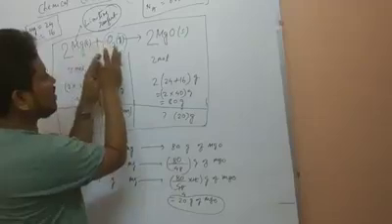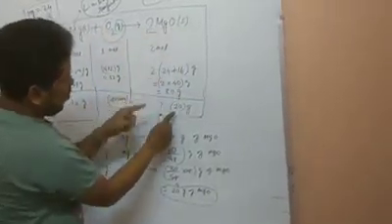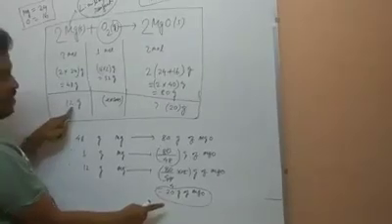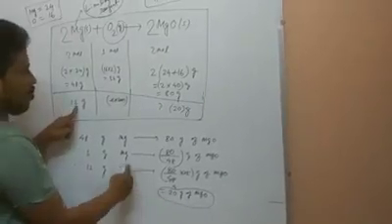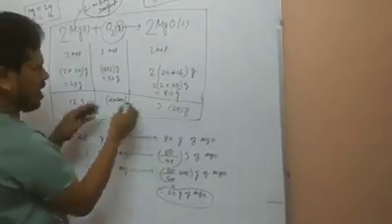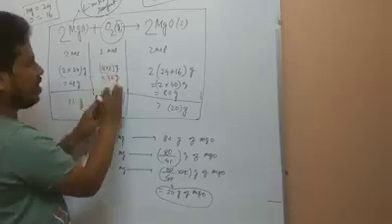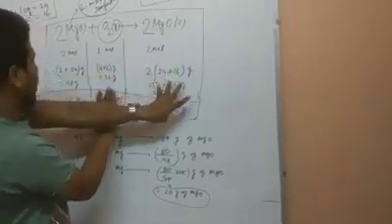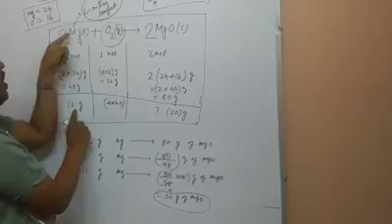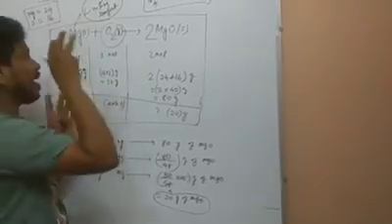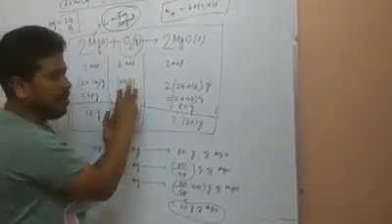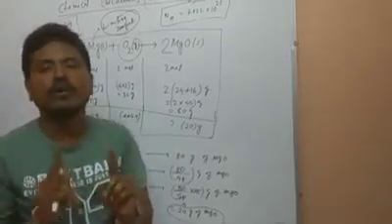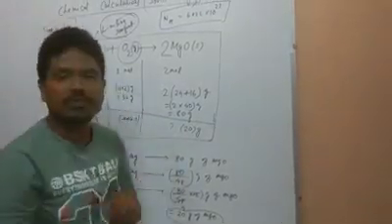Whatever the excess air, magnesium oxide will be 20 gram only, because 12 gram magnesium is the limiting reagent, the limiting amount. That amount will produce 20 gram of magnesium oxide. Whatever the excess amount of air may be, no more magnesium oxide will be formed. 20 gram of product will be formed from 12 gram of magnesium, that is the limiting reagent. Again, this is a very important point for chemical calculations.